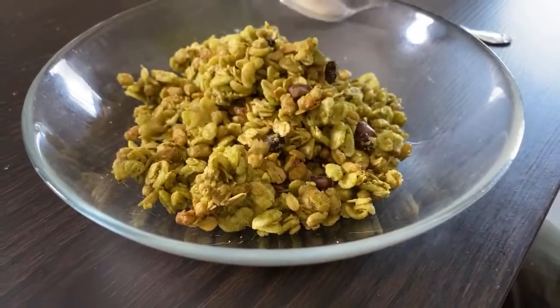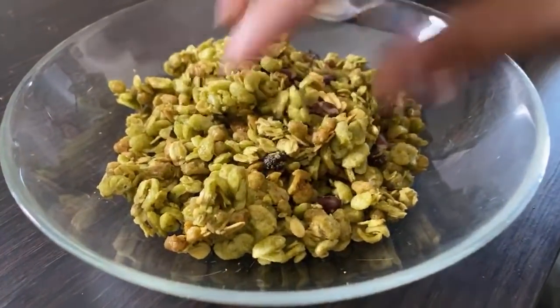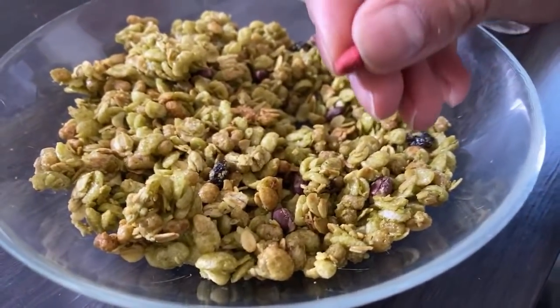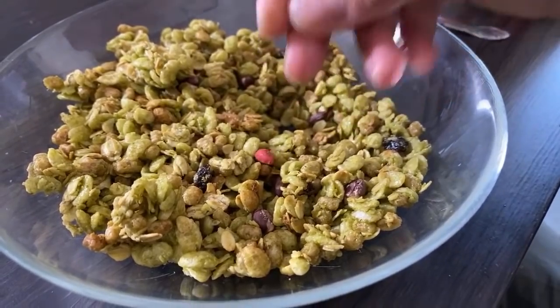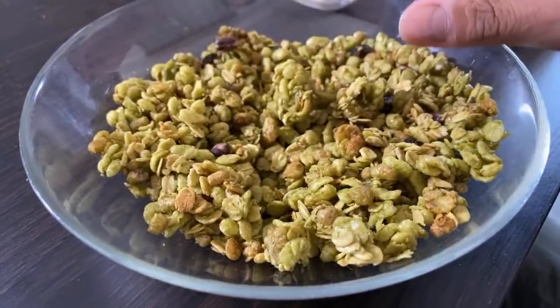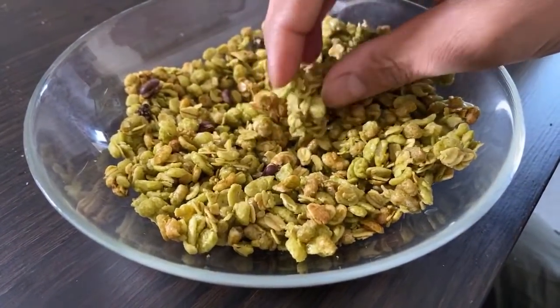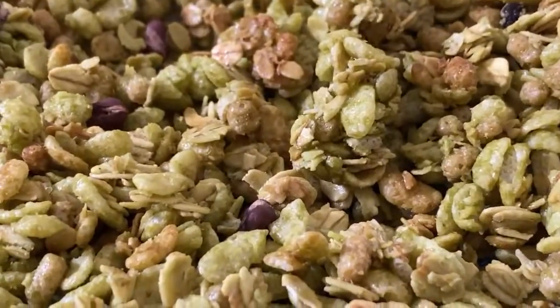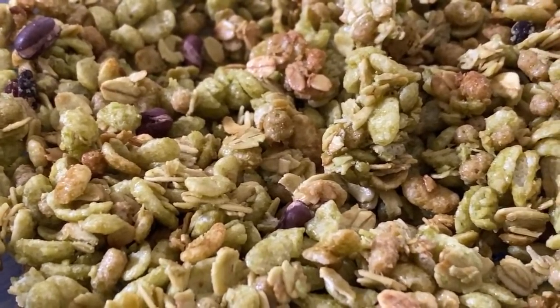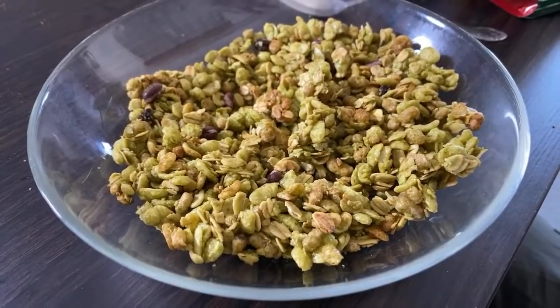Oh my. I've got to dig in for a second — is that a piece of strawberry? That's a piece of freeze-dried strawberry. That's awesome. Look at this — you've got chunks in here. Those aren't raisins — that's azuki beans. Do you know the red bean paste? That's very famous in Japanese cooking. They mash up the azuki beans so it becomes a paste, used in a lot of confections like donuts and anpan. It's just the bean, freeze-dried.